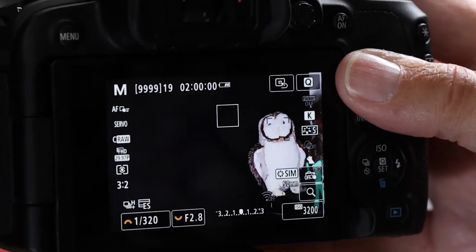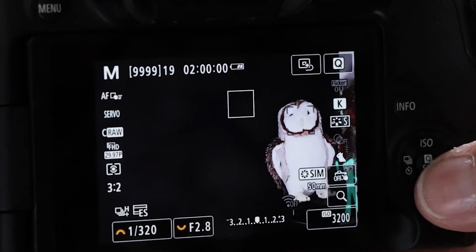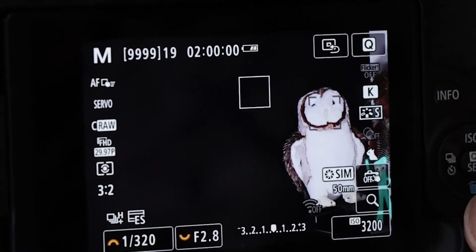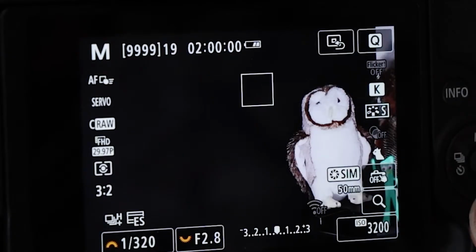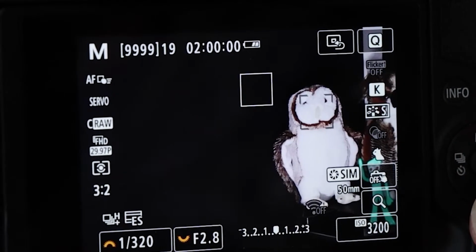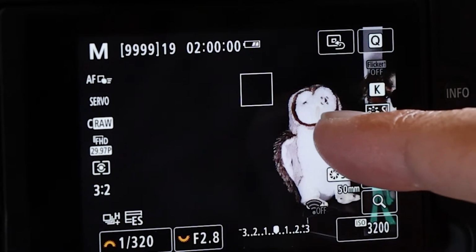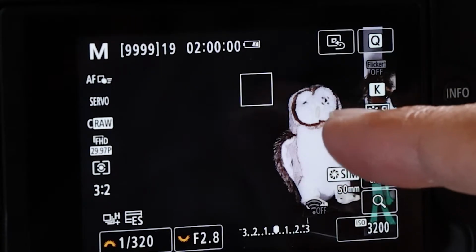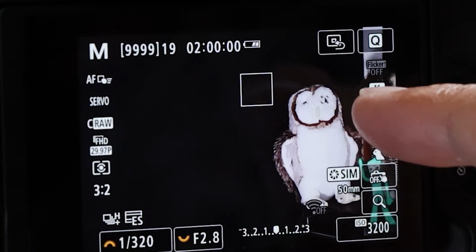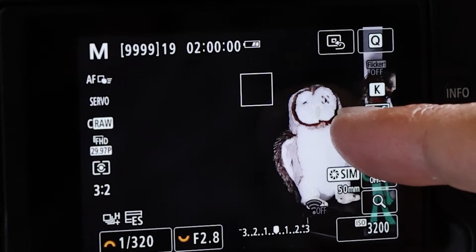So now, see it's in white? That means it's working. The computer will actually look in there. It's not showing you any suggestions. But can you see on the barn owl how there's a little gray box? Those are called tracking boxes or suggestion boxes. The Canon's telling you, hey, I found not only a bird, but I found the bird's eye.